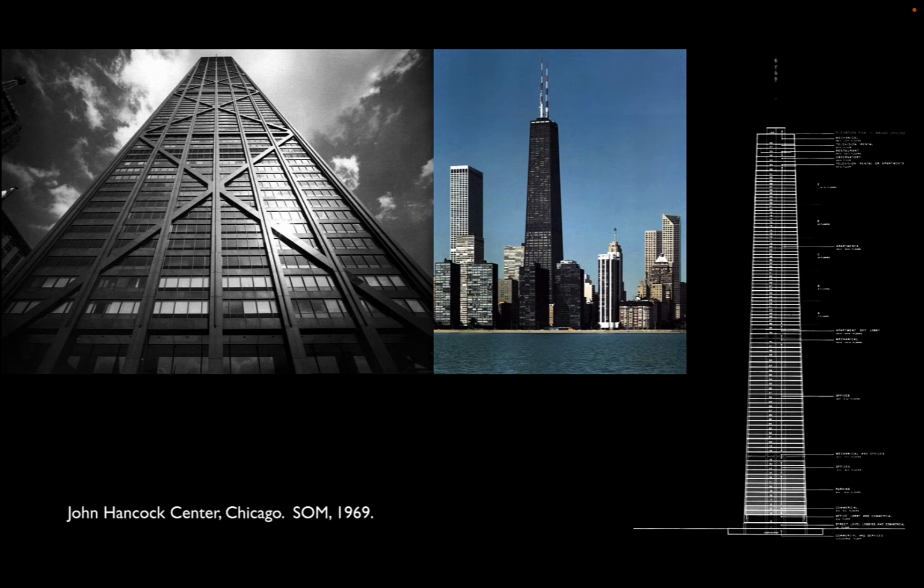And if you look, you can see some divisions. The text is a little hard to read at this scale. But basically what SOM decides is that up in this part of the building are going to be the apartments where the building gets narrower. There is then going to be an office tower basically down here. And at the base, you have car parking and the department store. In between, down at the bottom, you have retail, other retail, and ways to get up to the car park.